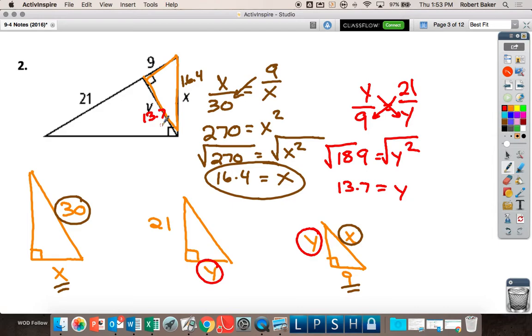There's still two things that we don't know though. Guess what? Nobody cares. Okay. Do you have X? Yes. Do you have Y? Yeah. Don't do any extra work, because you don't know how to solve for that yet. That's topic 10.1. We're just solving for X and Y. Here we go, last question.